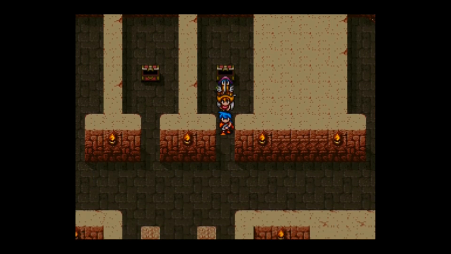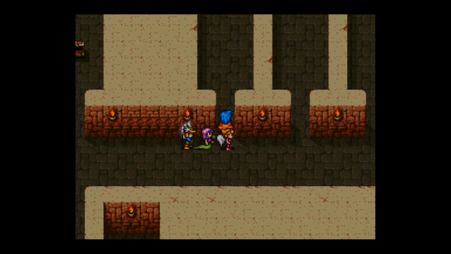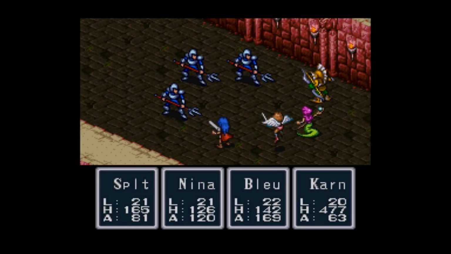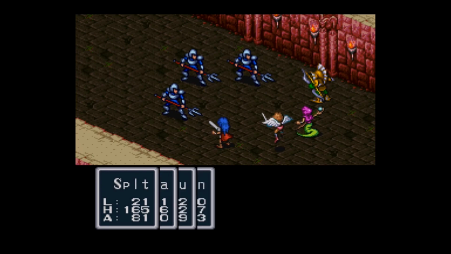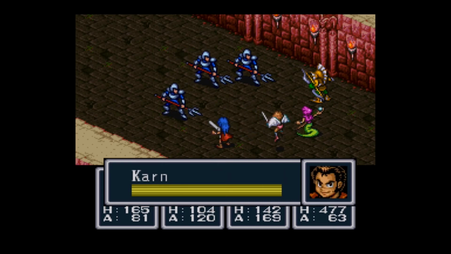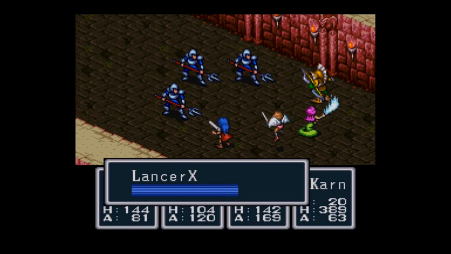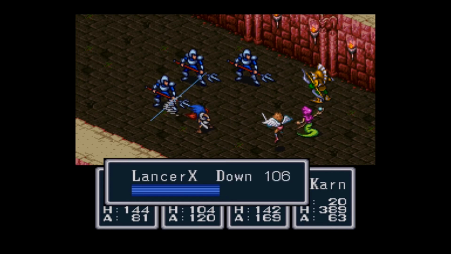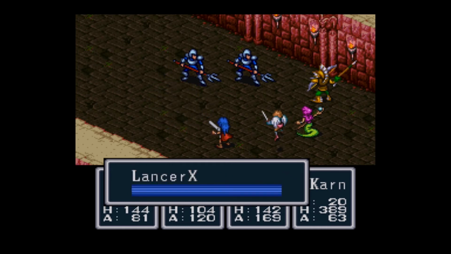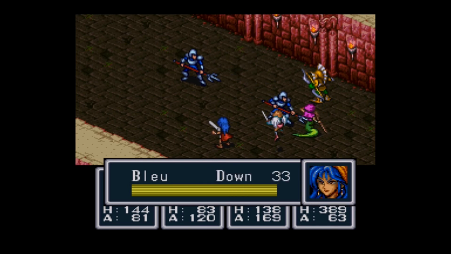Oh, we get Rod. We get Rod 4 here, which... oh, now I'm trying to remember. I don't think any of these have treasure chests. Wow, okay. We just have a regular battle with Lancer X's. Hey. Really? Just one of those does 80,000 damage to him? Slam! Oh, come on, dude. It's like your thing.